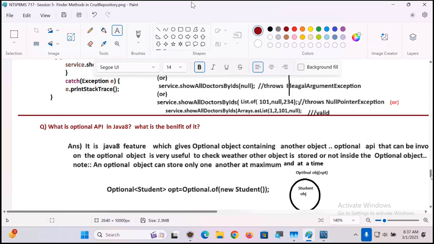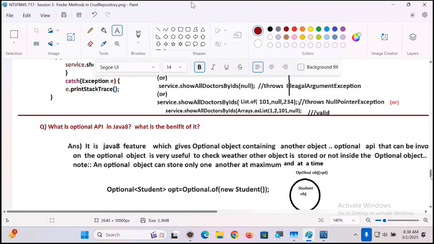So how do you create an Optional object by keeping another object inside it? The Optional.of method is there as a static method. How do you check whether the Optional object has another object or not? isPresent or isEmpty, two methods are there. How do you get access to that object? The get method is there. In one Optional object, how many other objects can be placed? One object. This is very important. One Optional object can have another object as the inner object. No question of keeping multiple objects. That's why the of method takes one object, and the get method gets that one object.